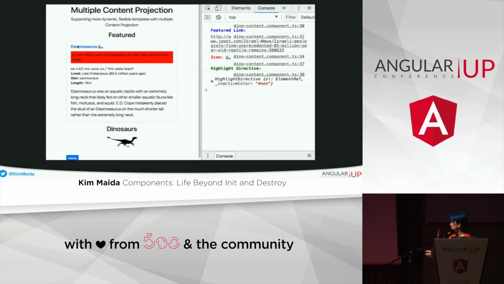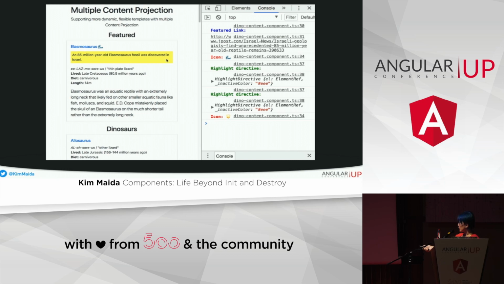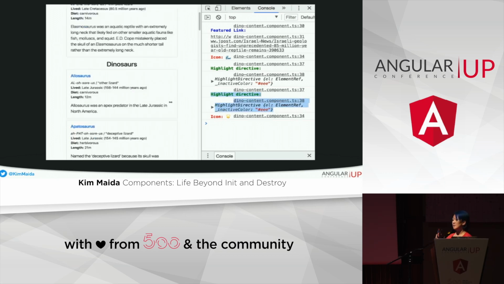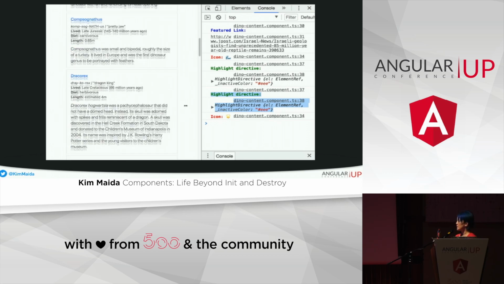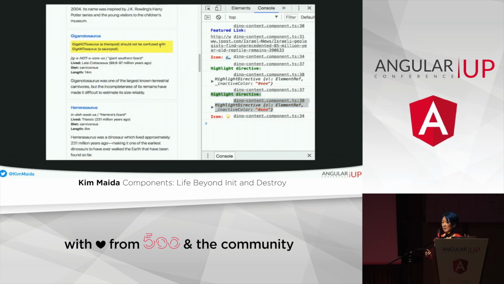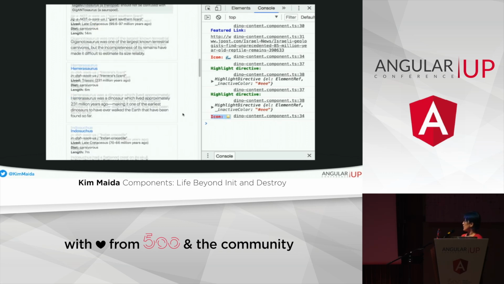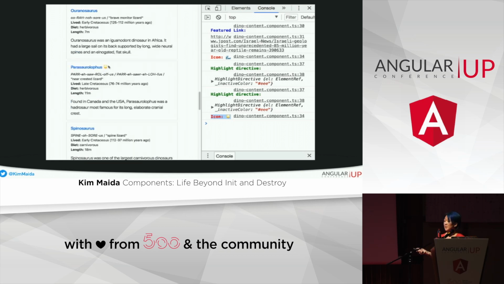We had our static data already, and now we already have access to our featured link here and our icon because the content has been initialized for this. And then we have access to our highlight directive. Note it's red because we told it to be red when it loads. The other data loads now, it is here, and we have our lifecycle hook ran again because more content was initialized. We have a highlight directive that's dynamically attached to one of the other children that was loaded from the API, and then we also have an icon on a different item here. So if you see, this ran every time the content was initialized.